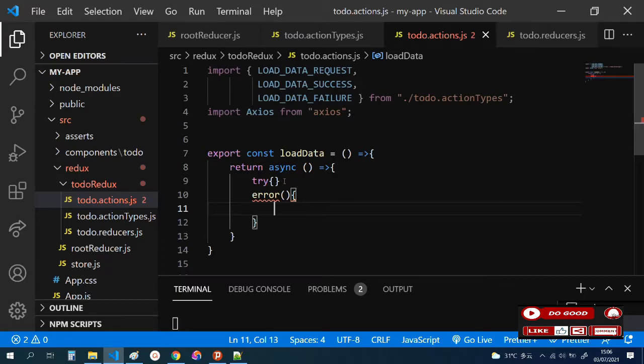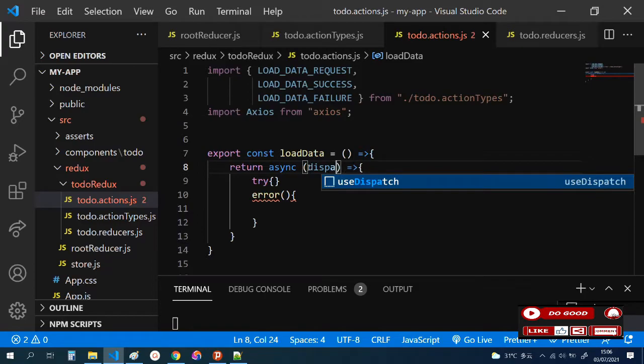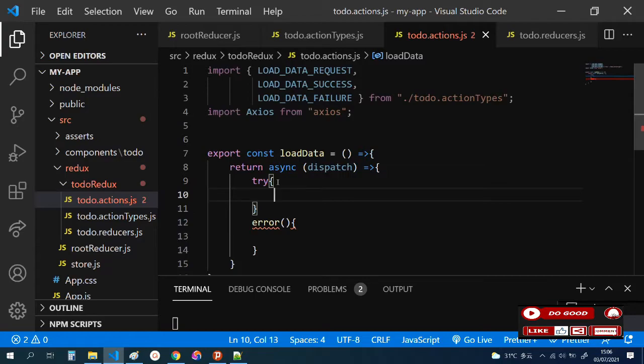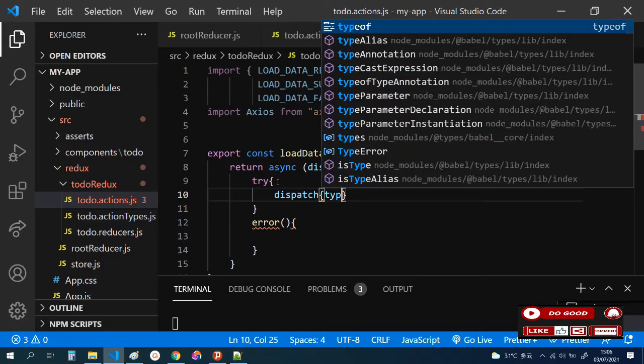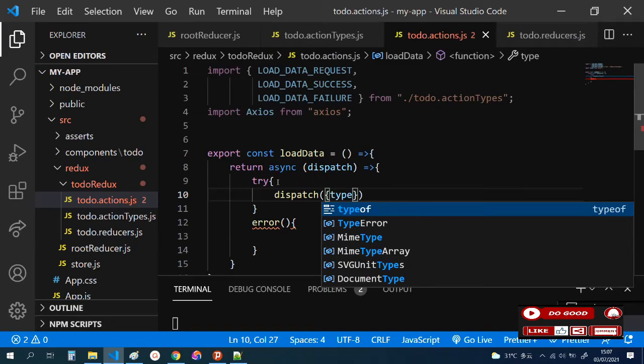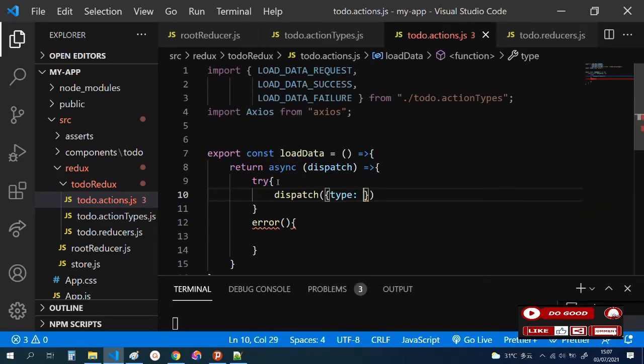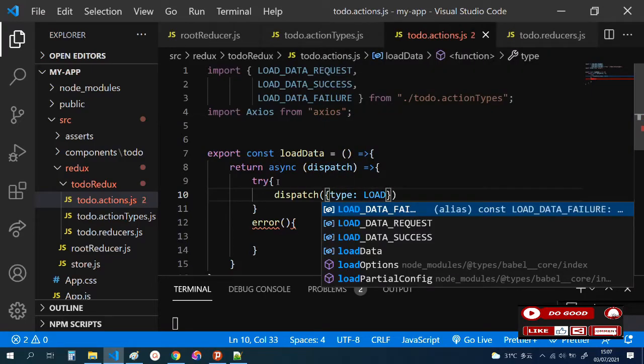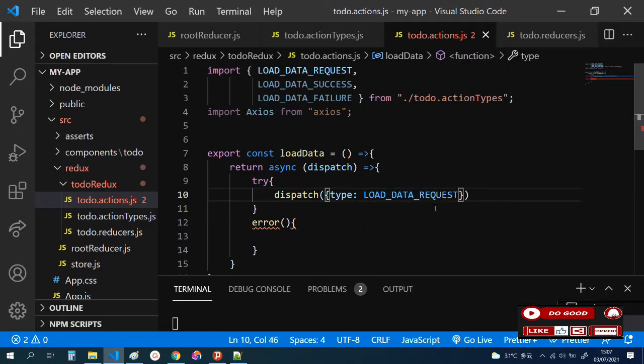Good. So that is that. Let's take the first one, our try. We'll take our dispatch, and inside the try, we can say dispatch a type called load data request. Good.